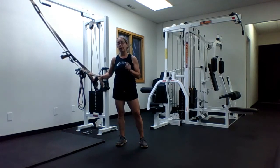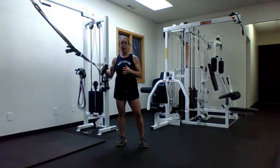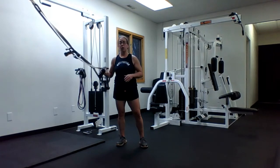Okay, so now here are some exercises you can do to create more balance around not overstimulating those traps. A couple of the exercises I like to do, so this way my traps aren't over-engaging. Again, I start a little bit by utilizing the TRX to help me do those. So these are actually 3 different row exercises.